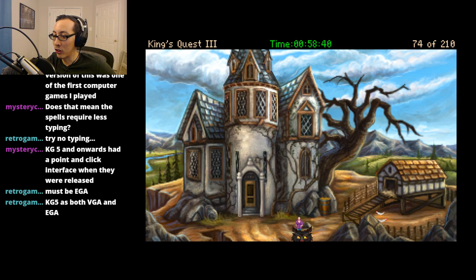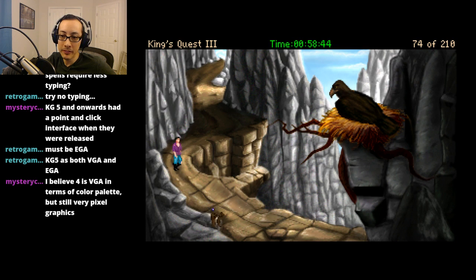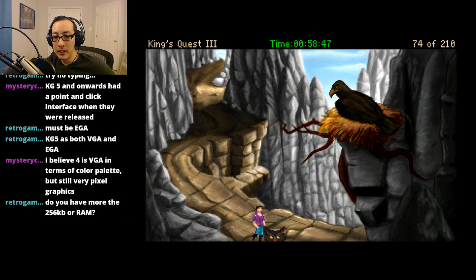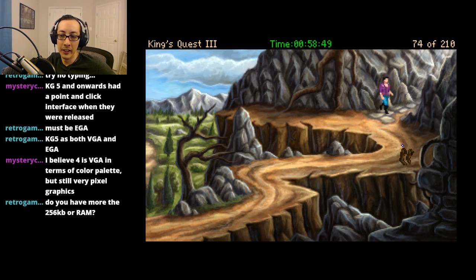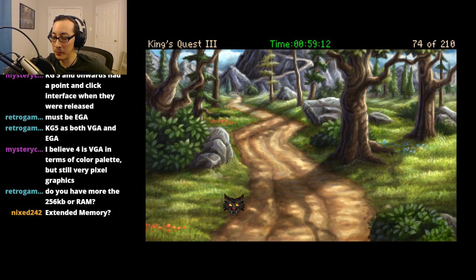This will be our final try on this web puzzle here. I believe 4 is VGA in terms of color palette. Let me make sure I don't fall off this cliff here. But still very pixely graphics. Ah, gotcha. Do I have more than 256 kilobytes of memory? Of RAM? Extended memory? Yeah. Virtual memory. That's what I got. I've also freshly defragged my hard drive, so I think I'm good to go.